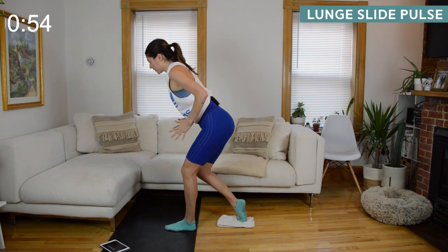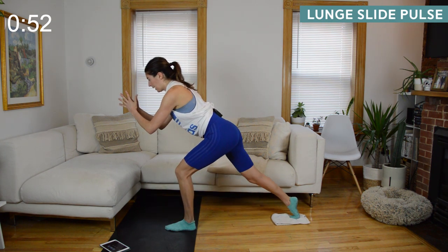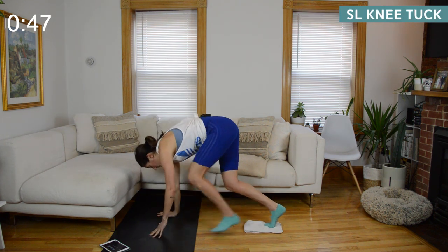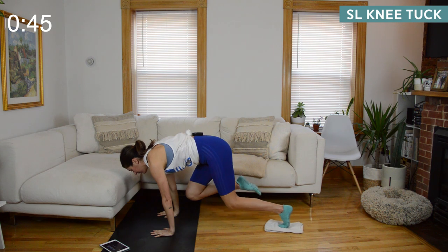Got it. Last time through the sequence on this leg. Hands come to the mat. Switch which foot is on the glider in three, two, one. Hands to the mat. Left foot slider. Right knee crunches in. Single leg knee tuck.